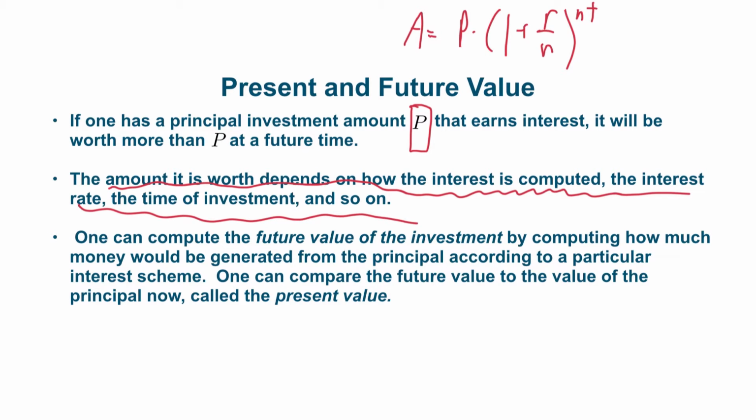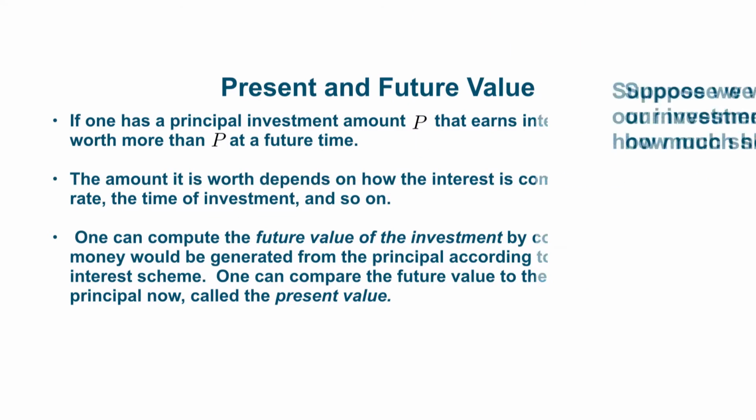We can consider the future value of our money today by computing how much it will be worth under these conditions in the future. This gives us a sense of, I can either spend my money now or I can invest it in a certain way and get more of it in the future. Let's look at a few examples of computing this.